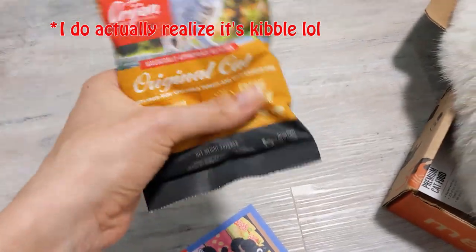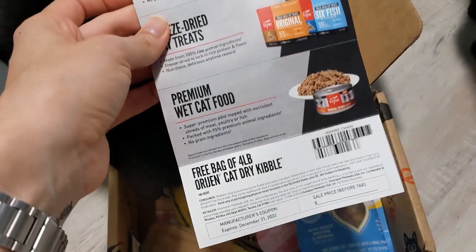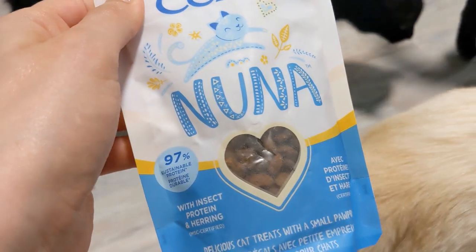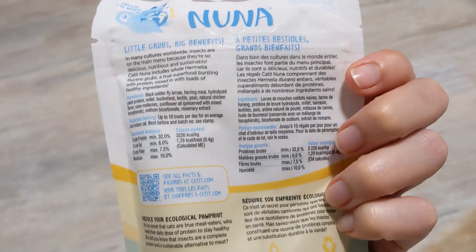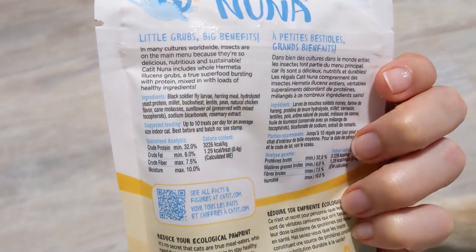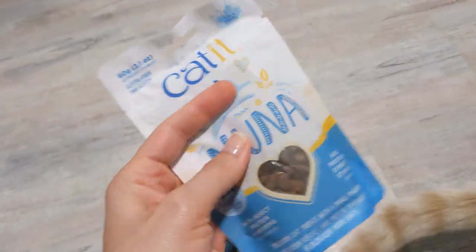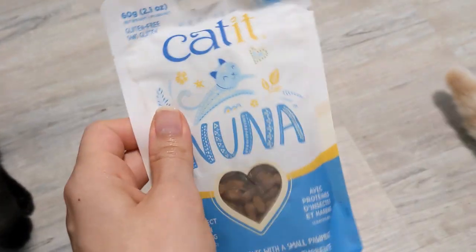We got some coupons this time — this is new. I'm not going to be using that, but you guys can. Oh, he found something he likes — there's something catnip-y in there. I think we've gotten these before. These are the ones with the insect protein — cool, they liked these. We got two bags of treats in the last one too. The insect protein is a cool addition, though I'm not a fan of the yeast or grains for the kitties. Again, you're not supposed to give them a lot of these.